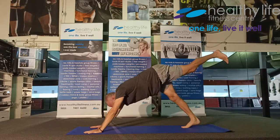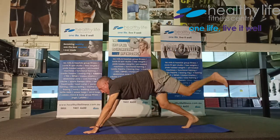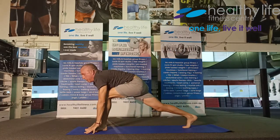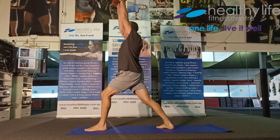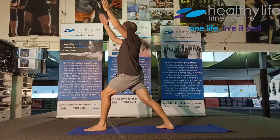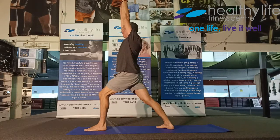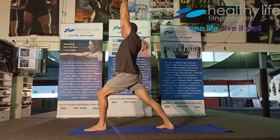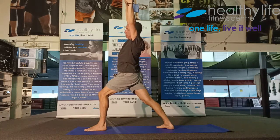Left leg lifts, left leg bends, scorpion. Look between the hands. Step the left foot through, back heel down. Coming up, warrior one. So you're facing the front of your mat, squaring the hips, lengthen your back leg, bend the front knee, interlace the fingers, turn the palms out. This time, bend to the left.